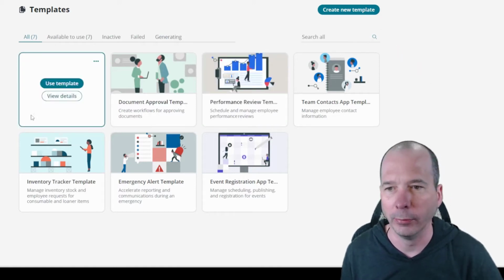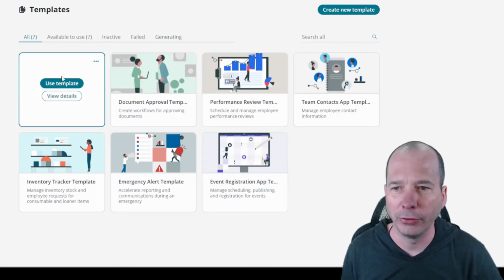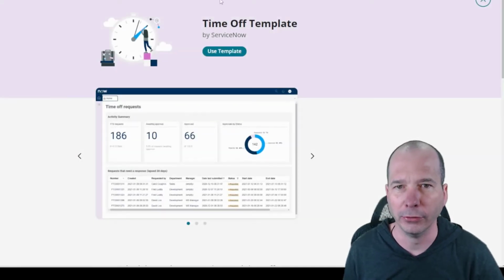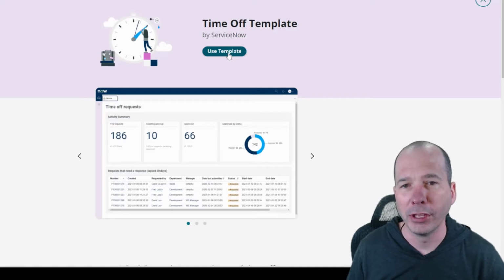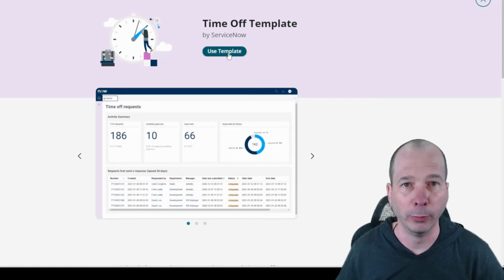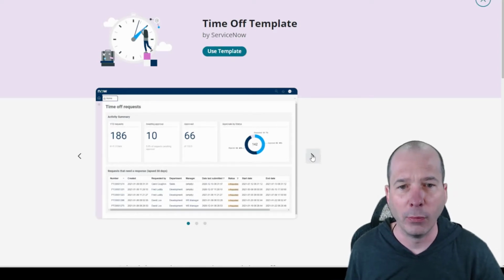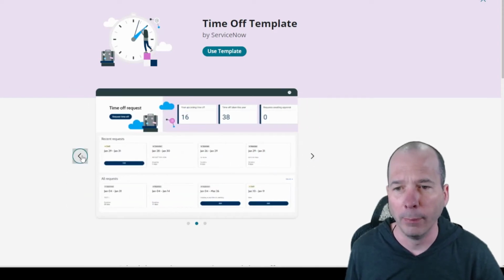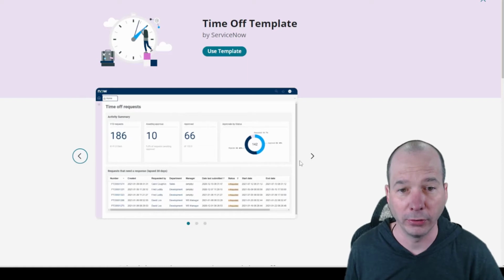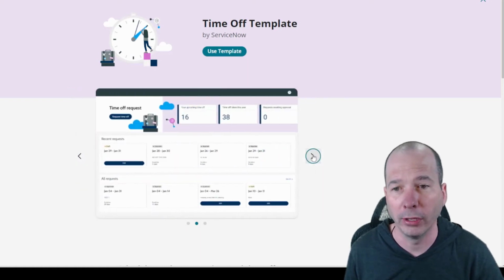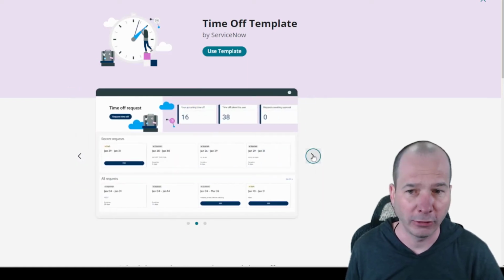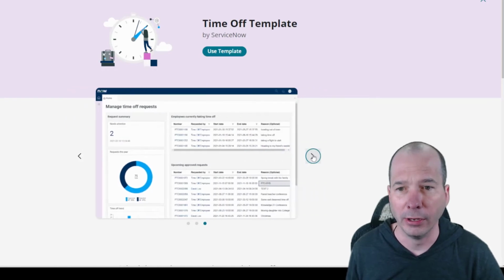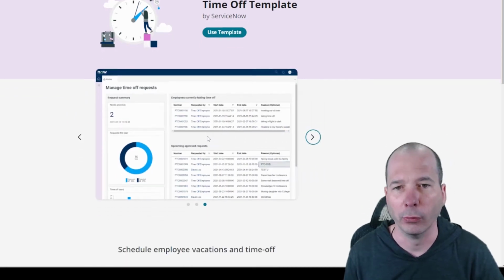Maybe we'll click on that here at the end, but let's pull up this time off template. I want to view the details of it. So this is neat. Think about this facing your citizen developers, right? Someone in your organization wants to say, hey, do I want to use this template? So they can see some screenshots. That first screenshot being a workspace, it looks like it's pre-configured for time off requests, and then a dashboard or a landing page, and then more of the screenshot of that workspace.